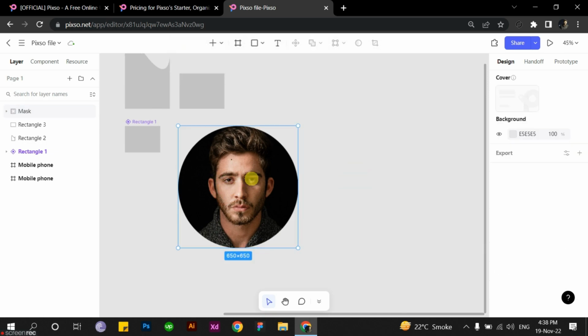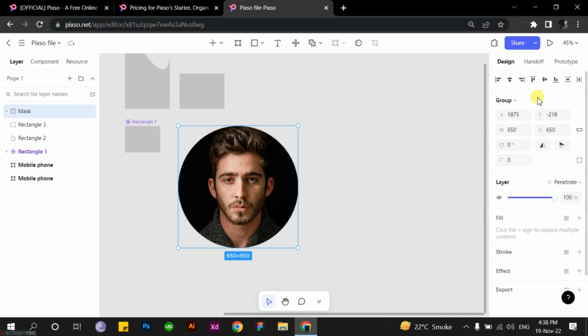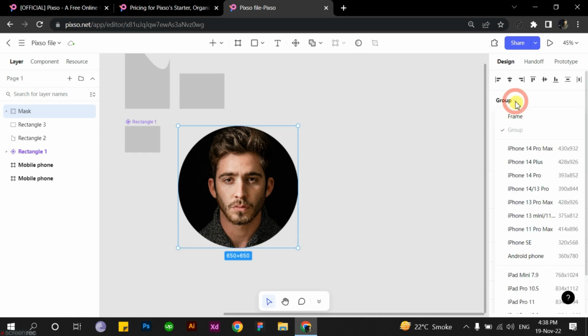So on the right side, it's pretty much similar to Figma. Here you have your alignment tools. All of the alignment tools, you can align different design elements and different things here using these options. Here you have your groups. Here you have your group.